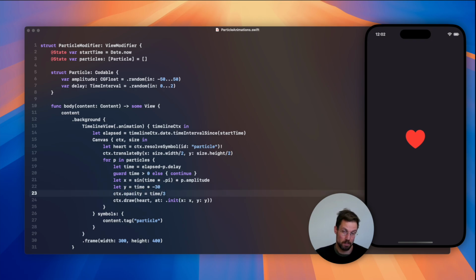We can animate the opacity as well. So this way the particles will actually fade in over time. The opacity will become larger over time, even larger than 1. To make them fade out, we can say 1 minus. And you can already see that it's not that hard to write, but it becomes harder to read. And if we want to delay just the opacity, we'll have to do even more time calculations.